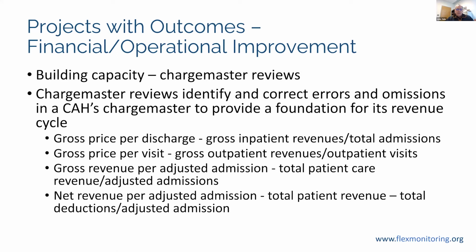So is the gross price per discharge accurate? And you can monitor over time the gross prices per discharge, which is a measure of inpatient revenues by total admissions, the price per visit, revenue per adjusted admission, net revenue per adjusted admission. If you're correcting errors in the charge master, these are things that will tell you that you're having an impact based on that work. Next slide.